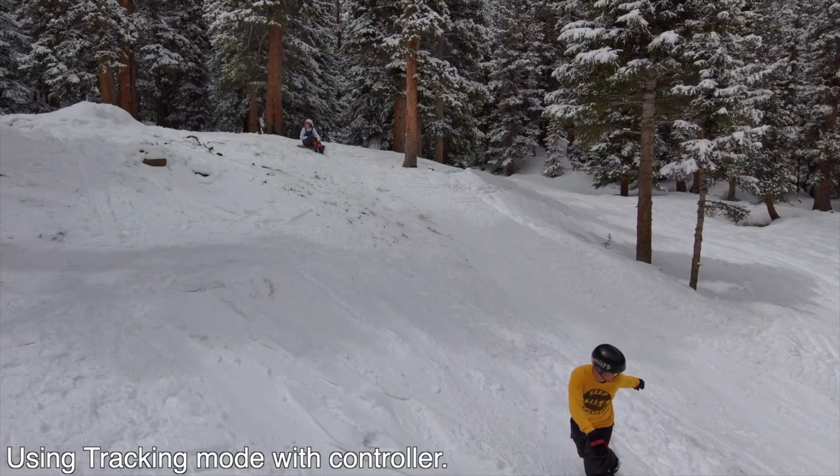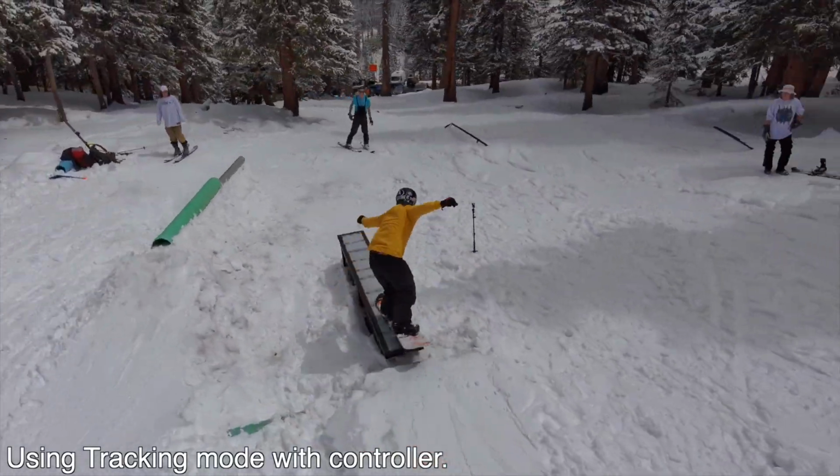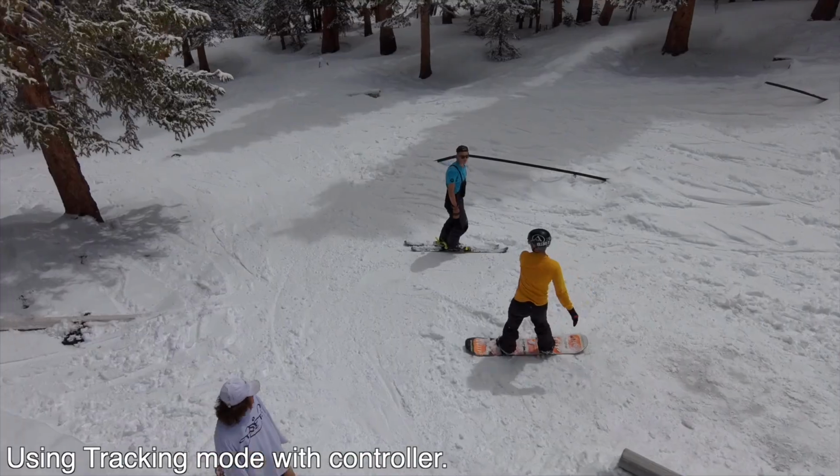A lot of people think the Skydio 2 is just a drone for tracking, and it is amazing for tracking. However, there's one feature about it that I love almost more than the tracking itself, and that is flying it with a controller manually. This controller wasn't designed by Skydio.